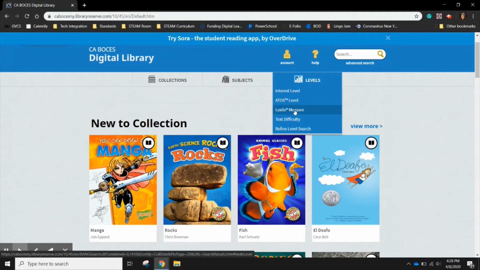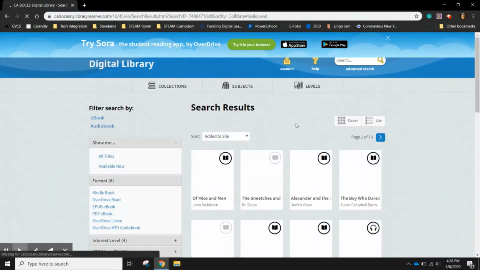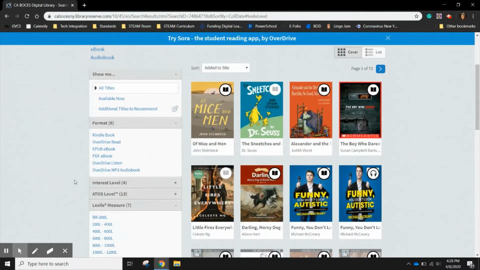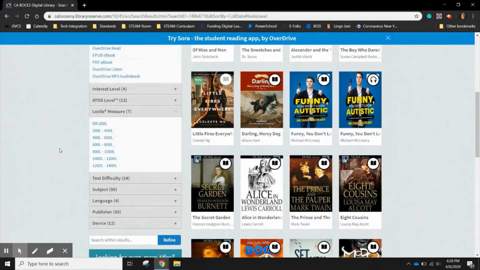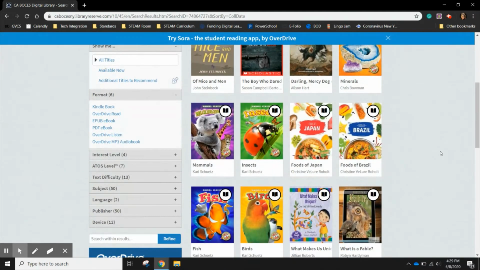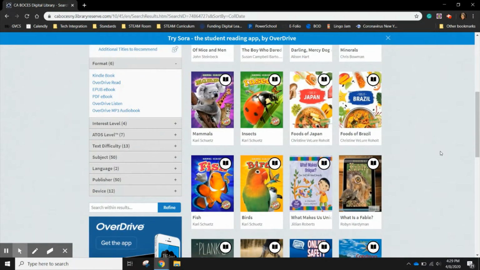So if you're a Lexile school, you can measure and sort by the Lexile or the text difficulty. So if I would like to find a book that's within the 600 to 800 Lexile level, I can filter and see all the books that match that category.